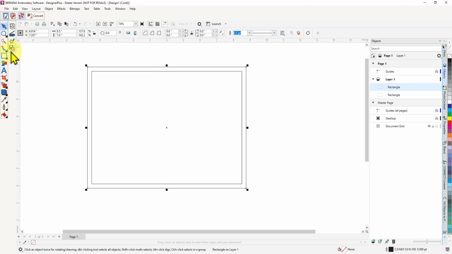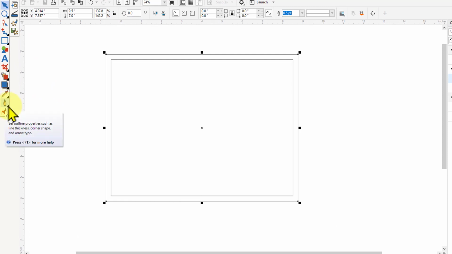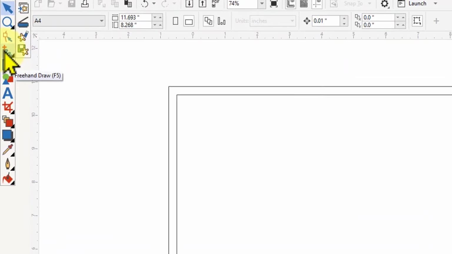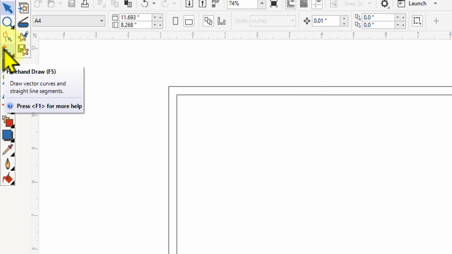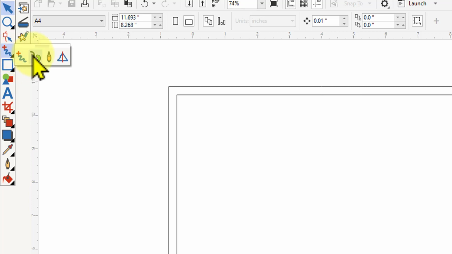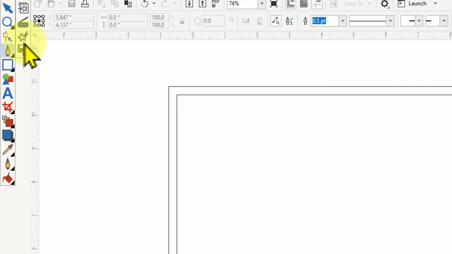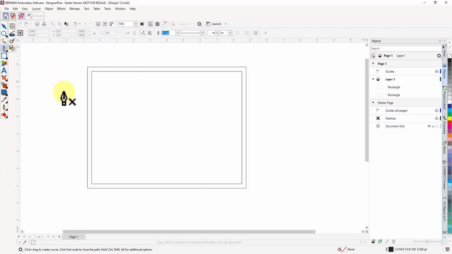So for that I'm going to use the pen tool. Now don't confuse it with this tool down here, which is your outline tool, and that allows you to choose the thickness and colour and all sorts of things of the outline. We don't want that one. You need to go to your drawing tools, which is a little wiggly line with the plus on it. Freehand draw is the one showing by default, but if you come down to the little black triangle in the bottom right hand corner, you can click on that, and there you will find the actual drawing pen tool. So click on that to make it active. You'll see the icon changes on the toolbar, and your cursor also changes to a pen shape.